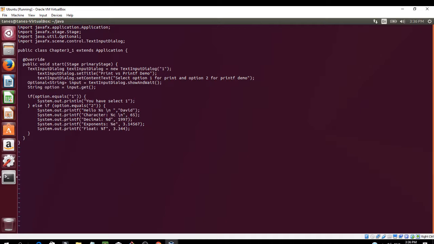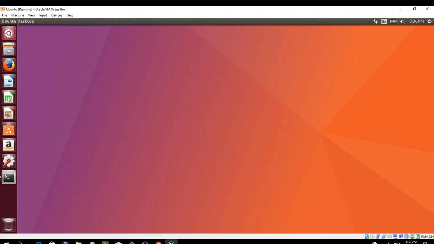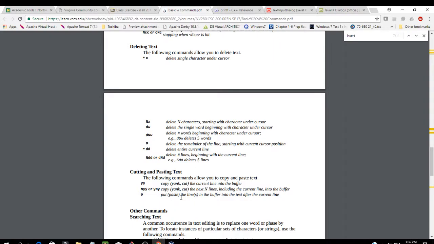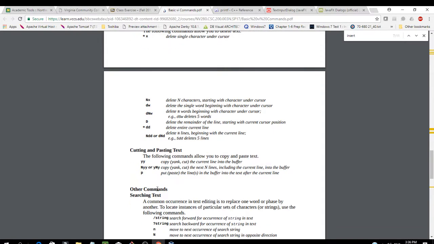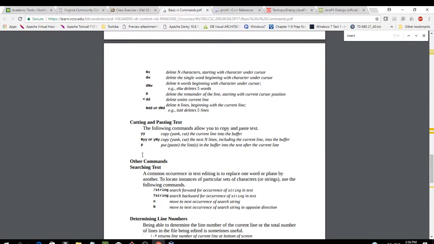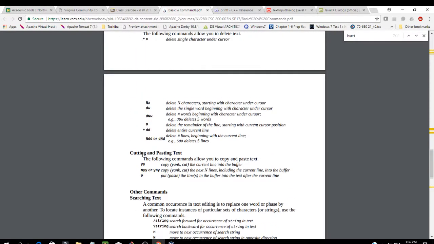Now in VI you can copy and paste too. So if I want to keep copy \n, we can do NYY. NYY is copy the whole line, right? Or current line you use YY. P is paste, right? N is if you want to copy more than just one line, right? But we actually want to copy the word, right?